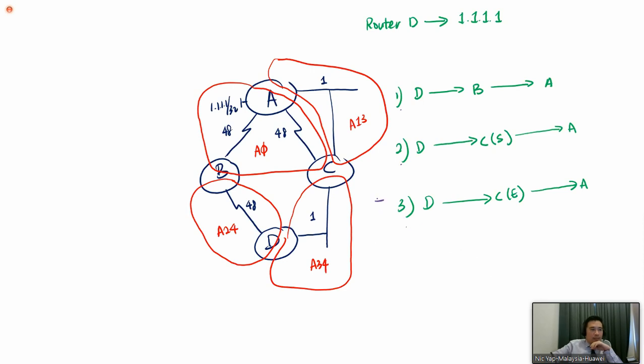Other than number 3, any other option, either number 1 or number 2? It seems like OSPF version 2 with Ethernet, number 3. Any other option other than that?